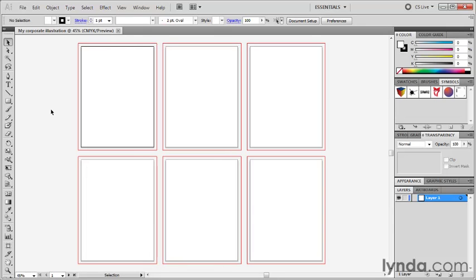Now, notice what we have here. Each one of these black outlined rectangles is an actual artboard. And then the red rectangles indicate the bleed size that goes beyond that artboard. And so we have an extra quarter inch of room right there. And then we have a half inch between the edge of one bleed and the next. Inside of Illustrator CS4, that spacing value of a half an inch would have been the space between each one of the artboards. Now it takes into account the bleed, which is actually a really great thing. And that, my friends, is how you create a new multi-artboard document here inside Illustrator.